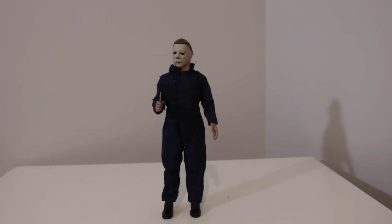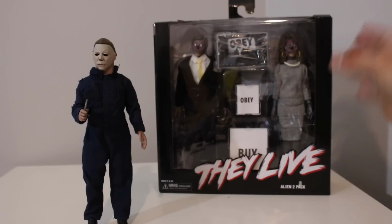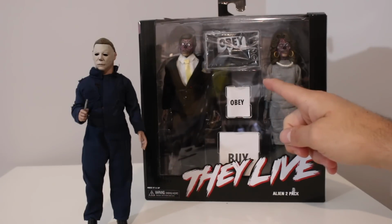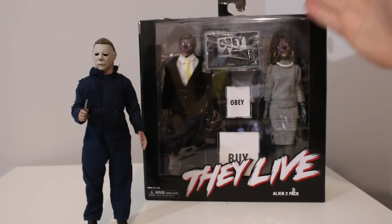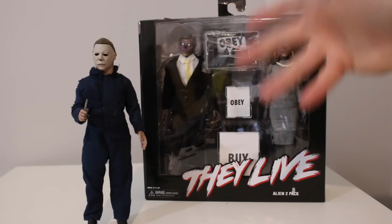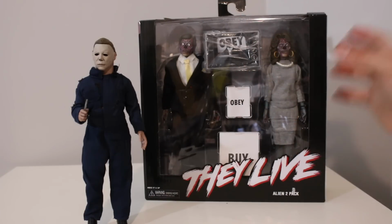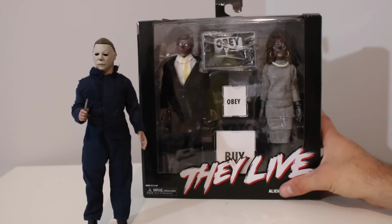And if you're interested in my toy reviews, I have this coming up. Speaking of the cloth line, I have the They Live figure. I actually found this pretty cheap, because this one's going up now that they're making the John figure, and they made the guy from Scream Factory or Shout Factory exclusive. I forgot that guy's name in the movie, but they're filling out this They Live line, so I know this is going to be a hard to find figure.